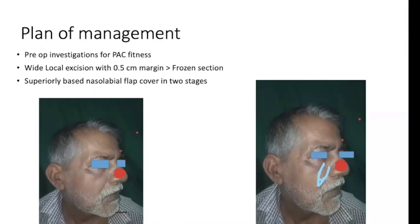What is the relationship of the facial artery vis-a-vis the ala? The facial artery enters the face after crossing the mandible, and gives an alar branch at the lateral border of the ala. Where exactly in relation to the lateral border of the ala is the facial artery? About 1 centimeter lateral to it. Correct. Further distally, sir, I made the flap by reverse planning. After dissection, I will rotate the flap into the defect, and the insert is given.